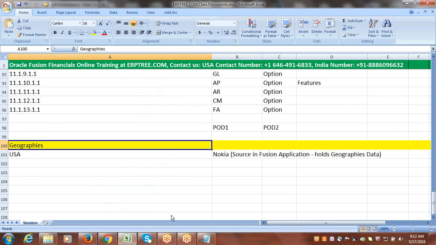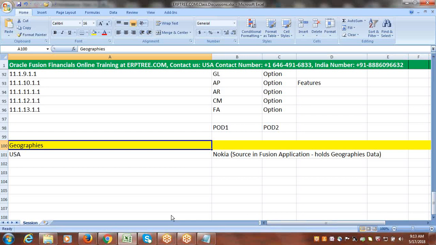Sometimes it takes days also. For one client we have seen it went more than 2 days because of some performance issues. In one scenario it took 1 day. In one instance it happened in a few hours only, I think 4 to 5 hours. So that's how it happens. Anyway, don't plan this to run later. You want to start with the setups today and you don't start running this. Whenever you get instance access, you just go and complete it. Then all the Nokia data would get populated.